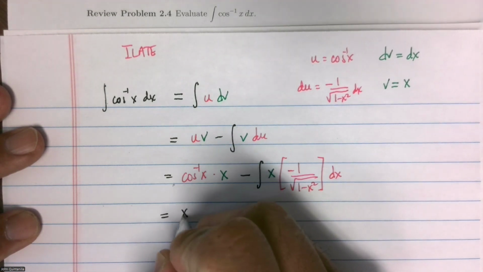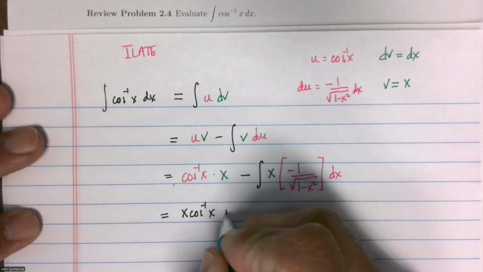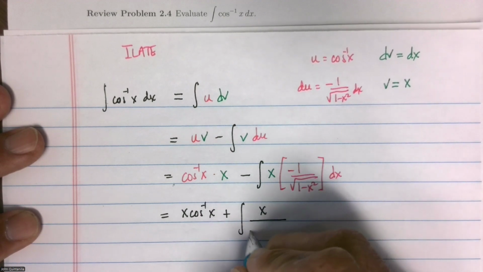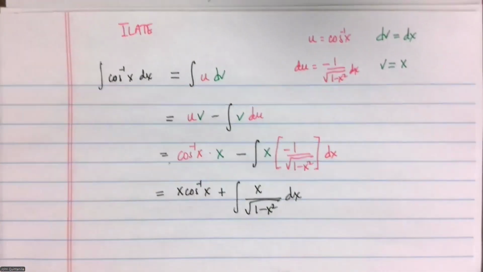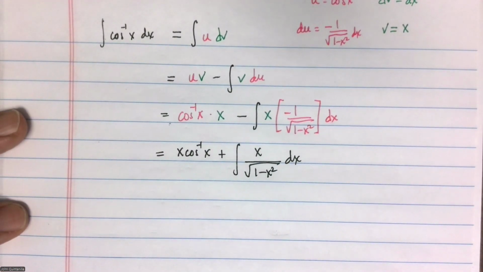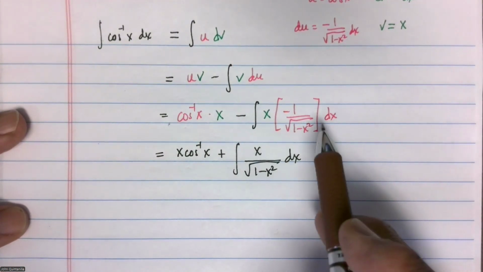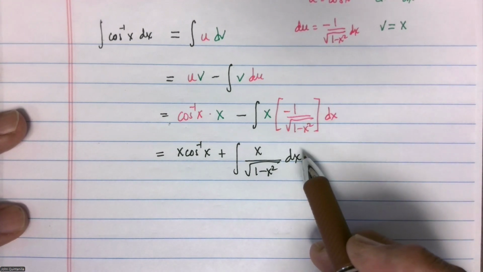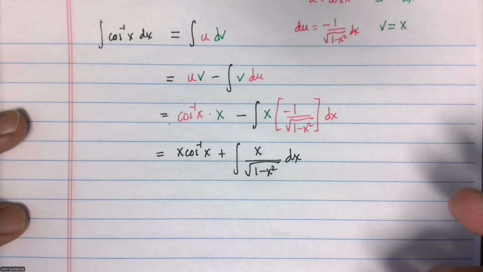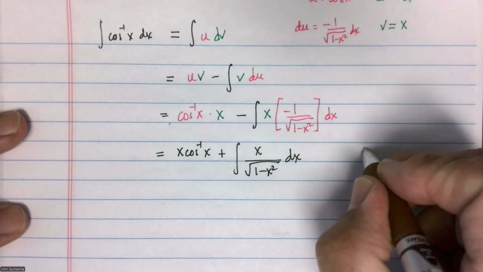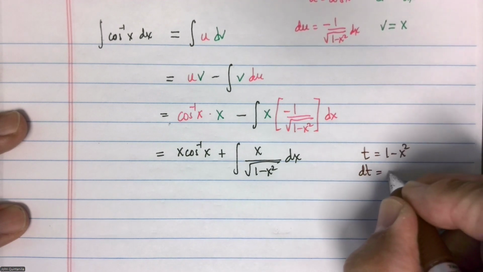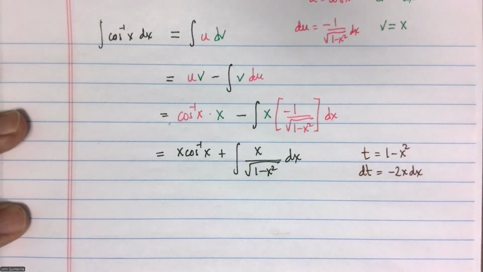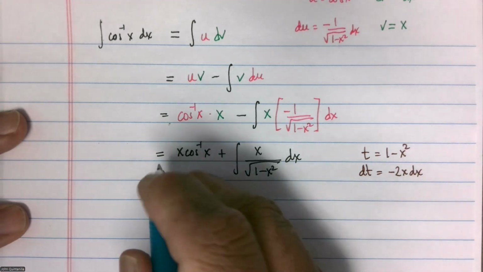So we have x times the arc cosine of x plus the antiderivative of x over square root of 1 minus x squared dx. This next integral we can get by a substitution. I'm going to use a different letter besides u. It's okay to use the u over again, since u is only a dummy letter, but just to prevent confusion, I'll use a different letter. So let t be equal to 1 minus x squared, so that dt is equal to negative 2x dx. I see that I've got that almost perfectly in the numerator, except for the factor of negative 2.